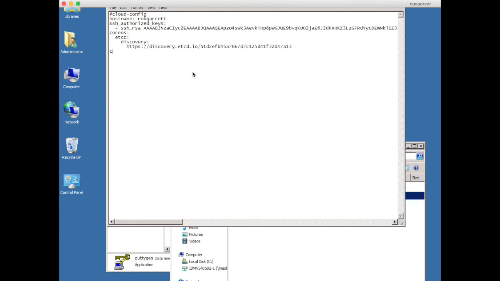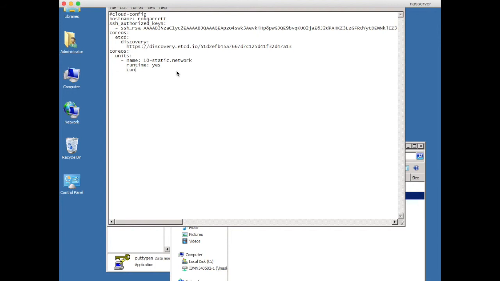Once that's in, the last thing we need to do, like I said, you can't get into CoreOS from the console. So we need to say we're adding networking to this. So we say units, name. So this is adding units, it's adding a file. And we're going to call the file 10-static.network. And this is our static network. And it's runtime. Yes, we want it to run at runtime.